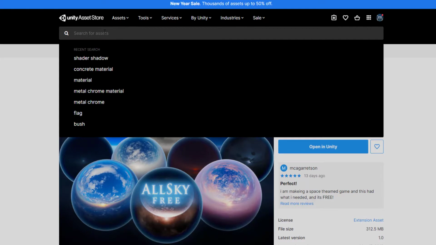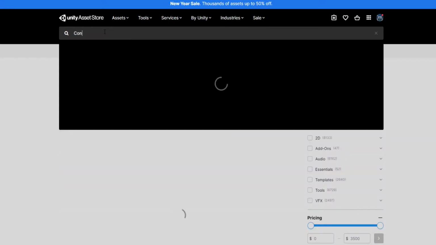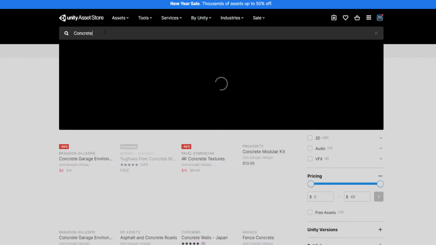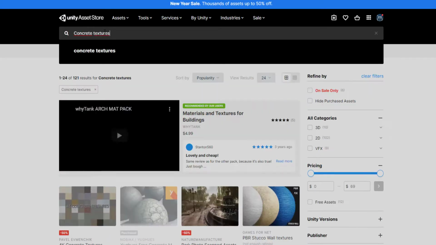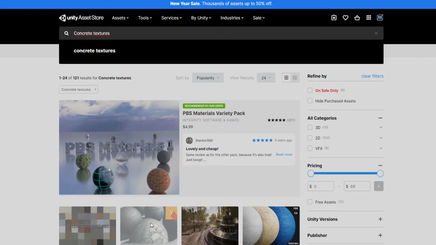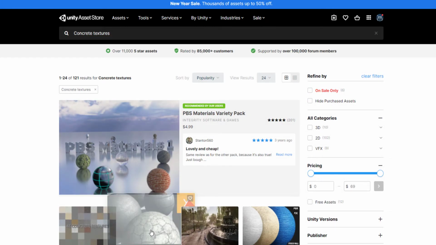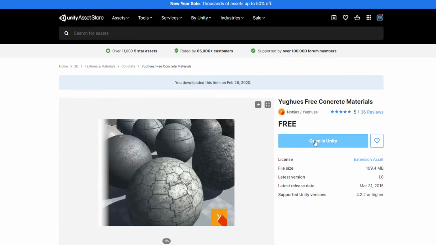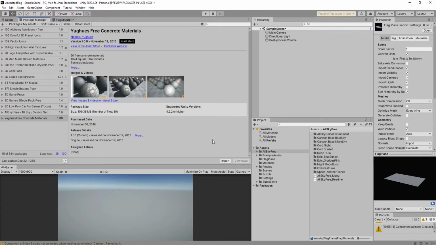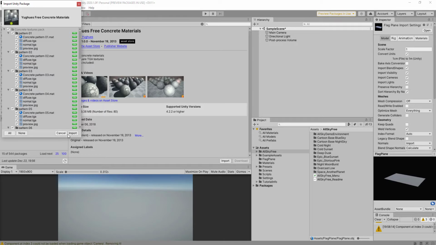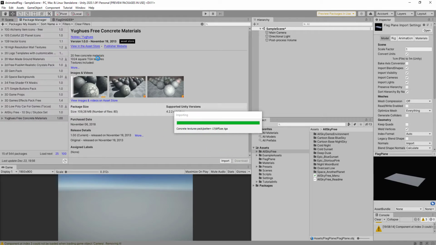And another asset, concrete textures pack. This one, yes, this one. And again open in Unity and import. You know, if you never downloaded this asset, you have to download it before, then you can import.